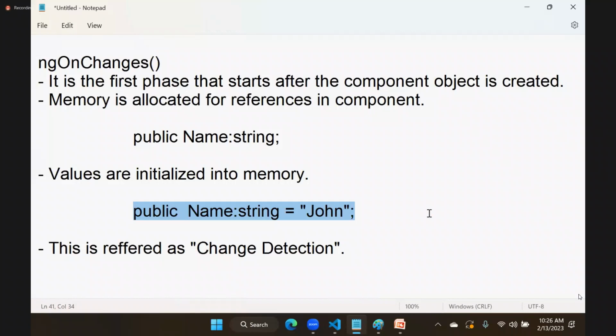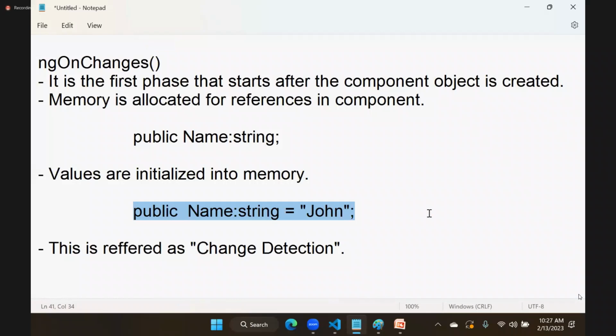What change happened there? Why does it come under change detection? Why does initializing come under change detection? Here we are not changing any value.